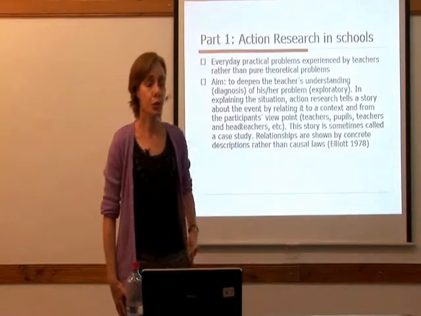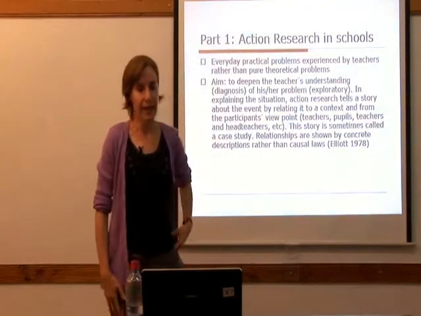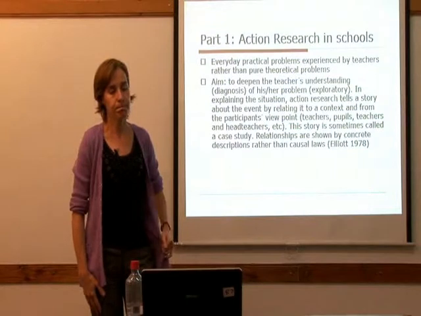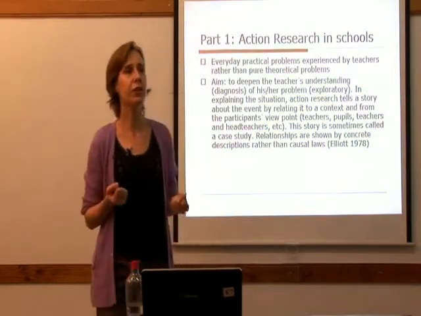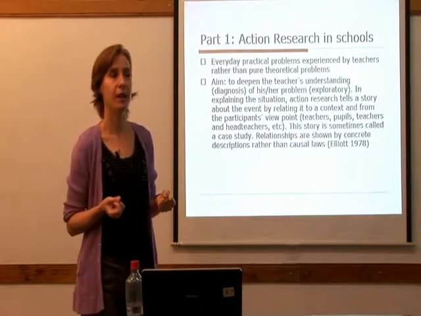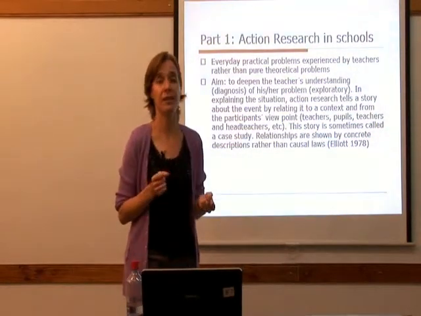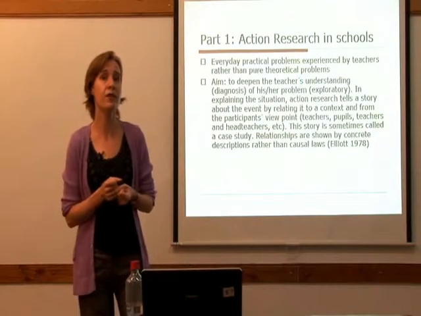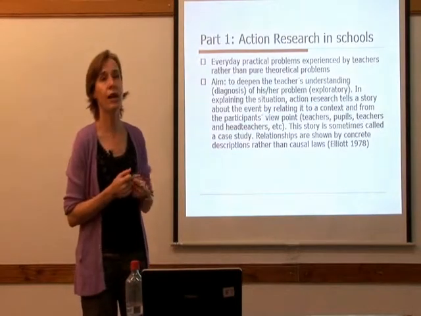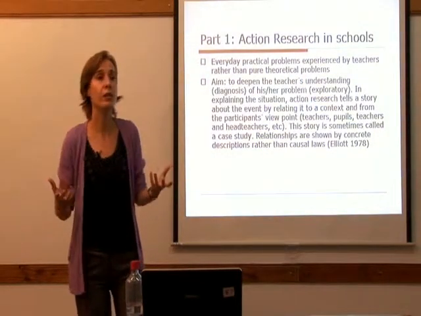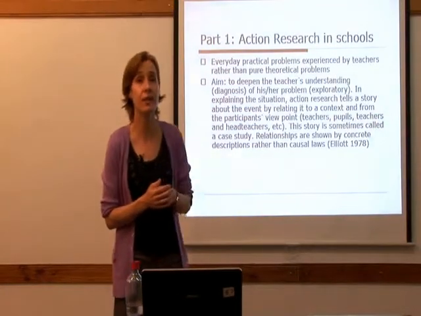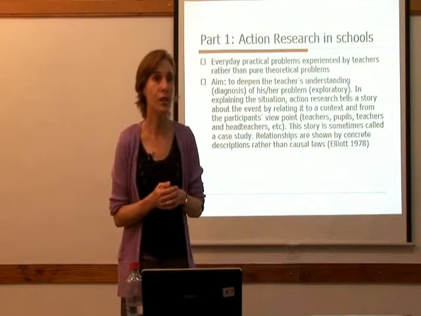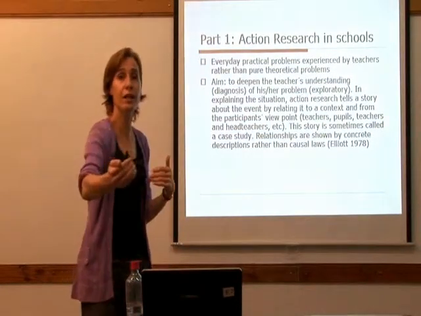Action research in schools. Actually, many people think it's very difficult to do research in schools because there are some constraints. There are some problems. For example, if we do research in schools, we need to have, if we were to interview pupils, we need to have the parents' consent, for example. We need, if we come from the outside.